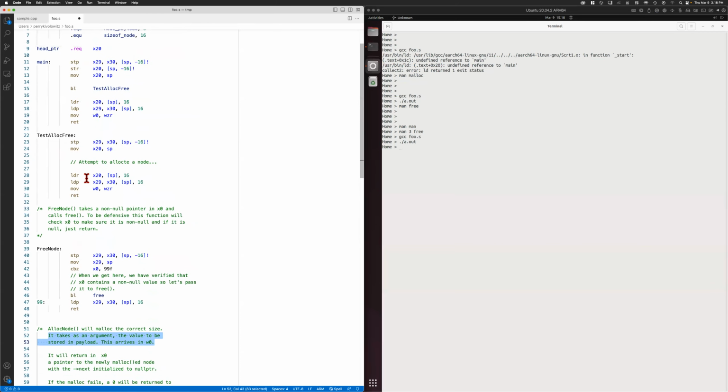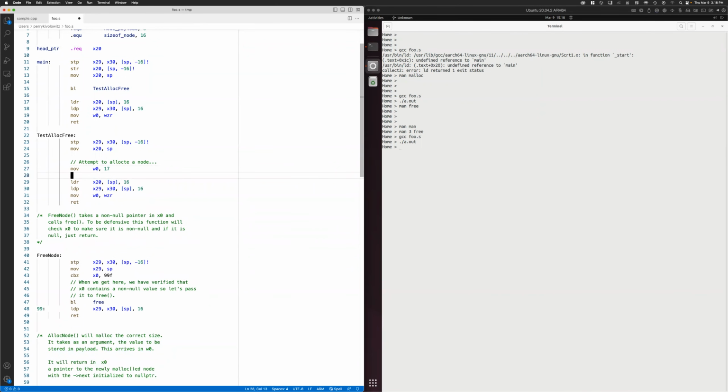Okay, let me do that. I'll set that up. That's supposed to be in W0. So move W0, I don't know, something recognizable. So other than 0, if I see the 17, I know it's correct.